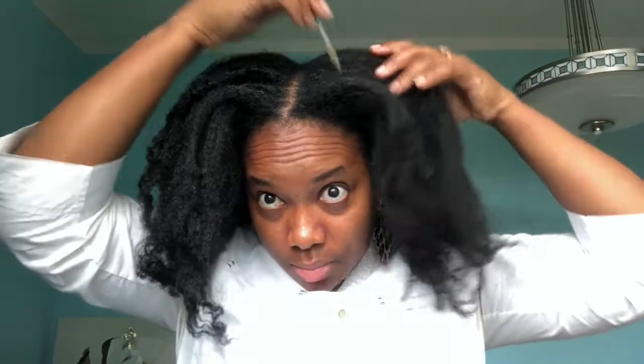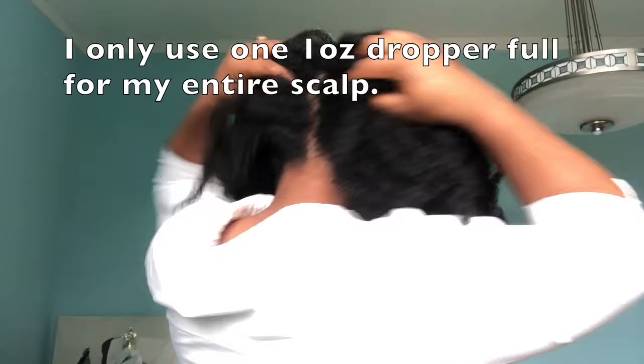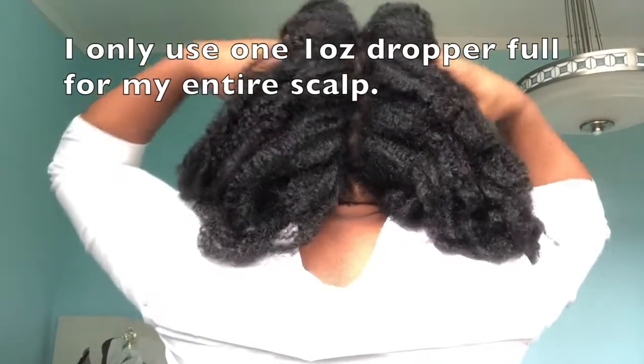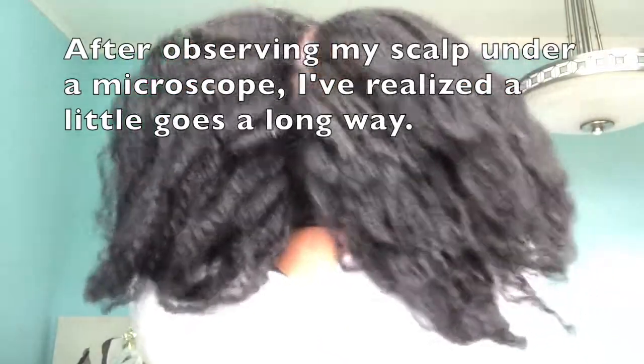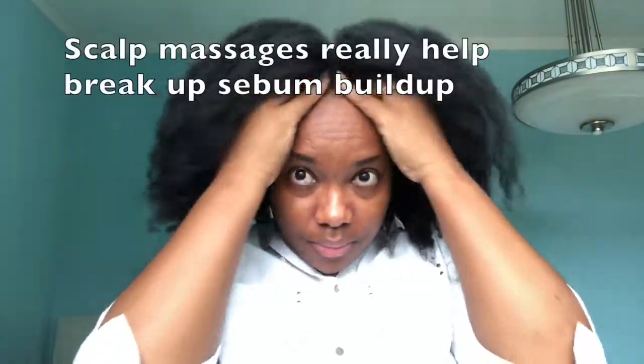Also, there are persons that just have super dry scalps due to low sebum production. So oiling can help with that, but just enough not to clog or block the follicles. I usually oil my scalp 2 times a week, 3 times at most. And as you can see, I only use a small amount, because when I did my video with my hair under the microscope, I realized that a little goes a long way, and that goes for putting products on your hair strands too. We feel like, my hair isn't moisturized until I see the white shining through. No, a little goes a long way, and your hair responds that way.